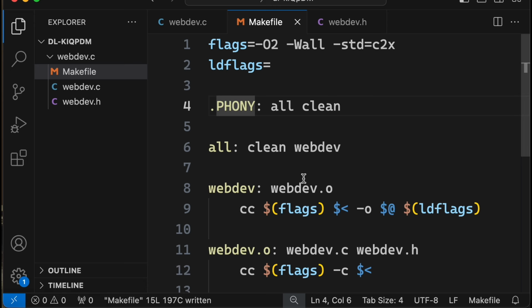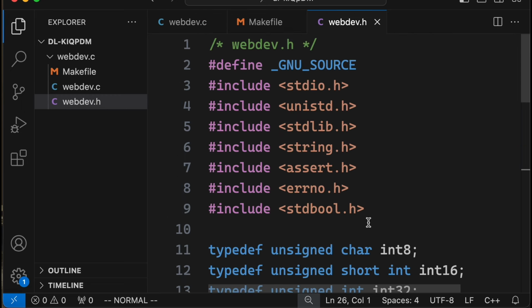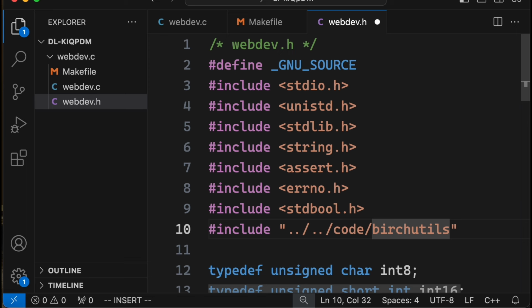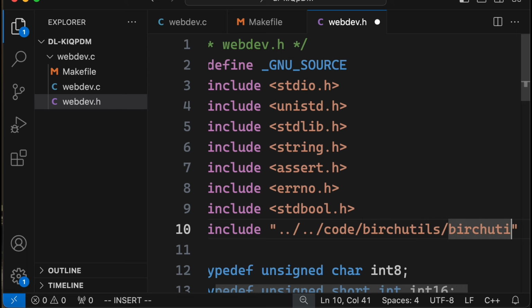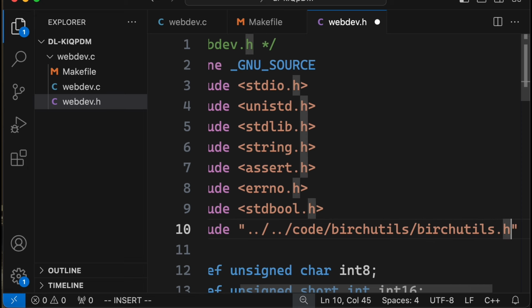So let's see. We want to go to our, where do we want to put this? I think we can put it right here. So we include the local path of birch utils, birch utils.h.